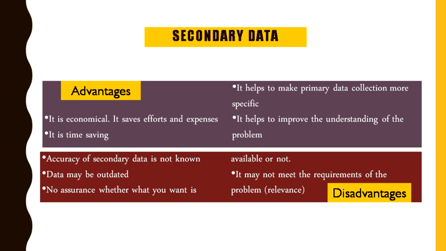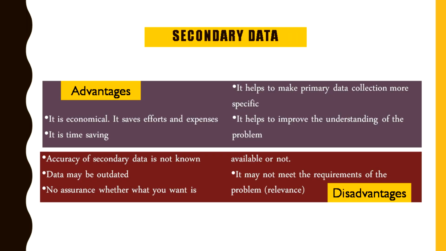What are the disadvantages of secondary data? Because all these materials are already available online, you have to be very sure which source the data comes from. With reliable publications, we can make sure that the data is accurate. But online, when you type some keywords, you will get millions of pieces of literature. So this is quite a challenge. And data might be outdated. You want certain new areas, and they may not be available here.